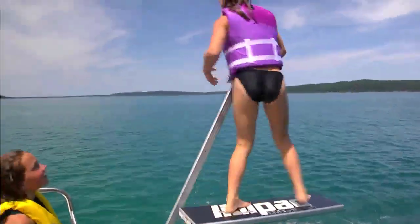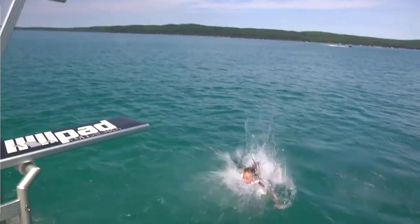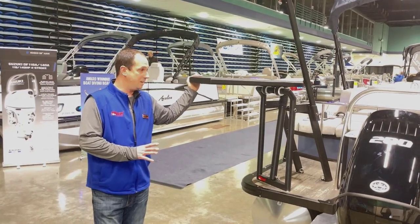Hey, it's Captain Matt, Boat Buyer's Secret Weapon here at the Lilli Pad stand at the Greensboro Boat Show. I'm with Ed, who's one of the inventors and family members of the product. He's gonna walk us through their Lilli Pad diving board, which has won several awards, and I think it's pretty awesome. We have a Lilli Pad diving board here installed on an Aveline Catalina.